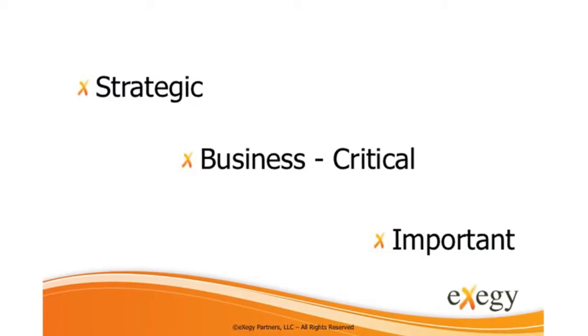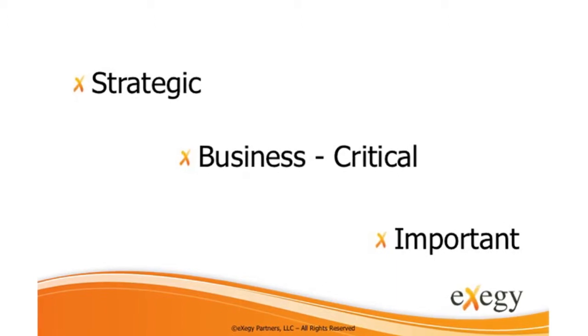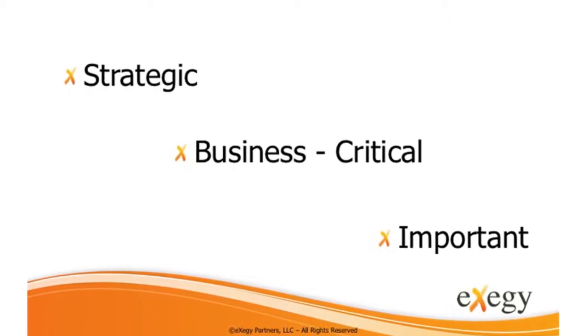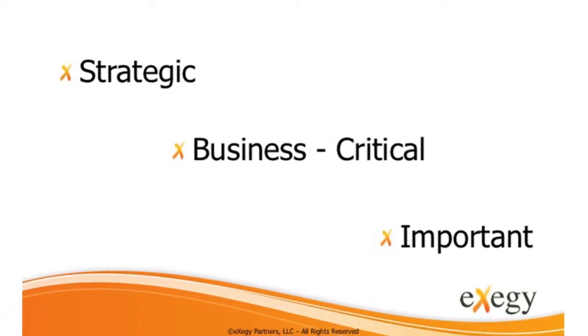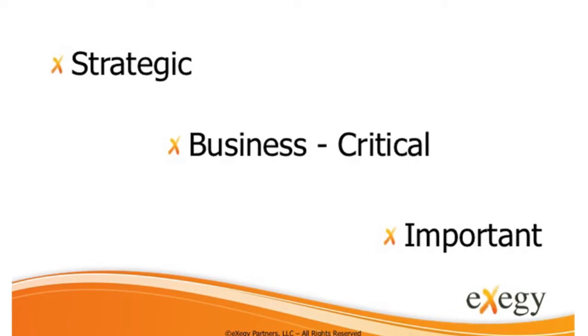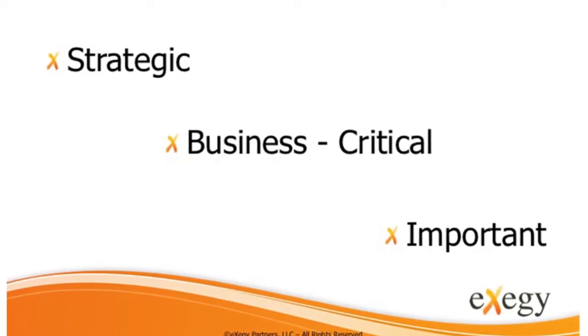The involvement of key stakeholders plays a critical role to ensure suppliers' actions and behaviors are well aligned and consistent with your business goals. It is important to start by clearly defining and establishing the differences between strategic, business critical, and important. More often than not, confusion and blurred definitions result in supplier segmentation that is not aligned with the overall needs and goals of the business.